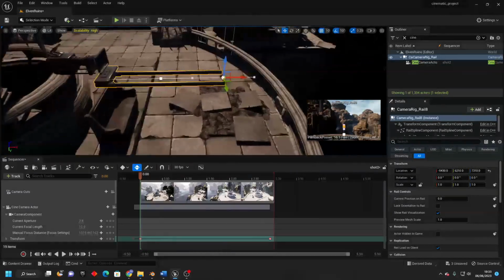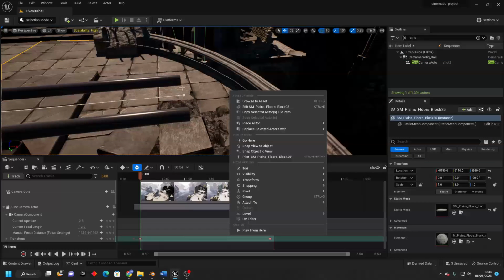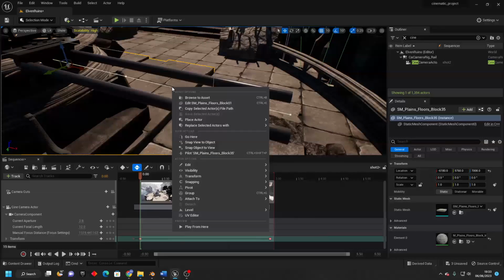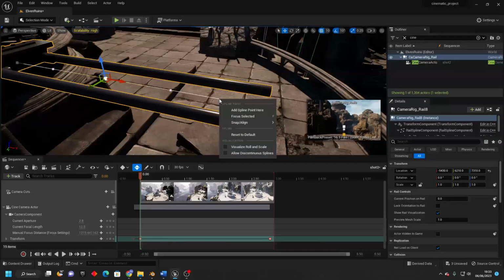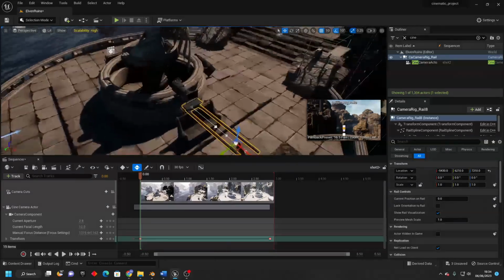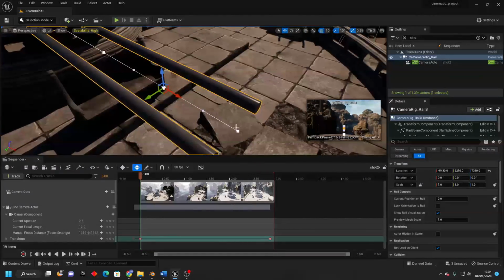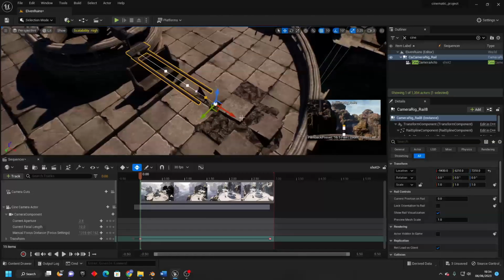There's also another way to add points, and that is to just select somewhere on the rig rail, right click, whoops, I think I just misclicked. If I just select this rail and then right click somewhere on it, I can go add spline point here, and that will add a spline point at that specific point in the rig rail. And we can also adjust the position of the rig rail. So if I just select a point, you're going to notice these 2 points which appear next to it. So here and here. If I just select one of them and adjust it, I can kind of adjust the curvature of my rig rail.